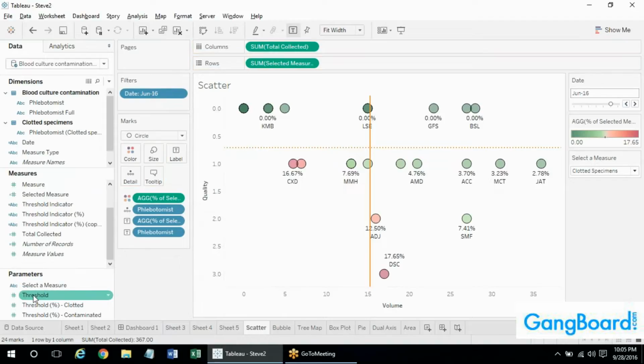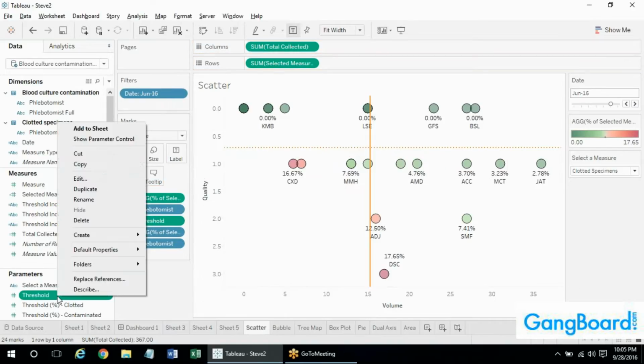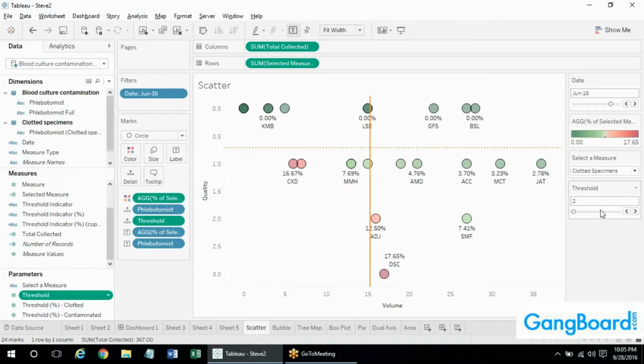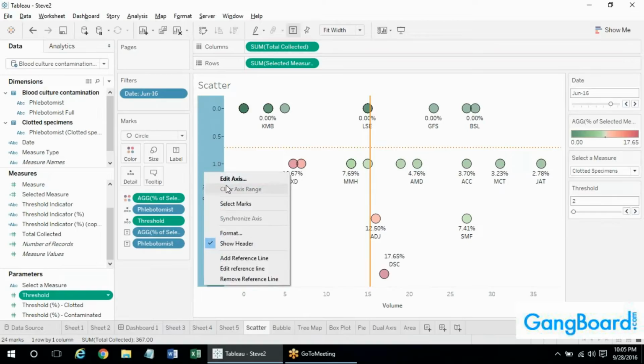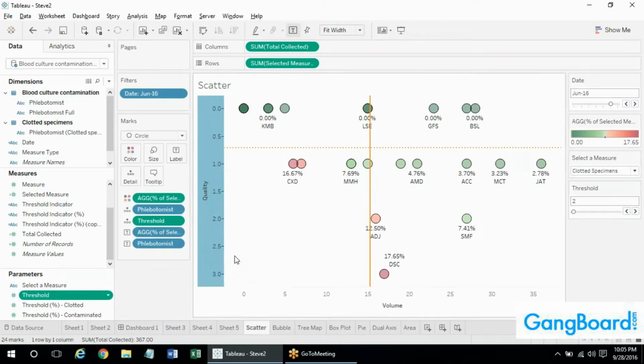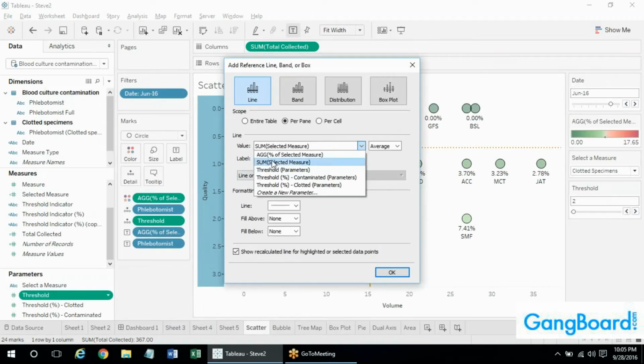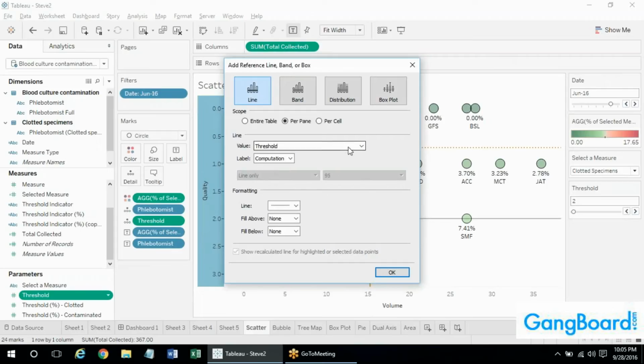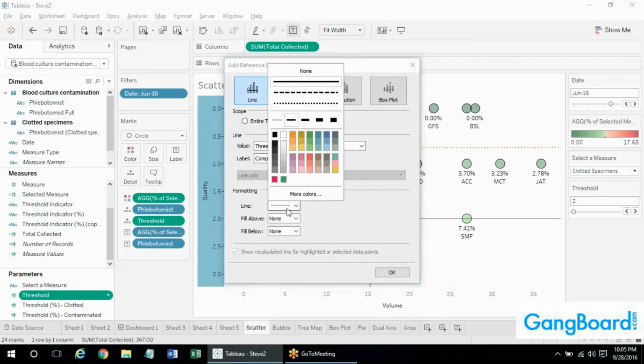So I'm just gonna drag this and put it on our detail. Let me make the parameter to be seen here, and I'm just gonna right click, add reference line, and for the threshold parameter, I'll make it red, maybe a little thicker line.